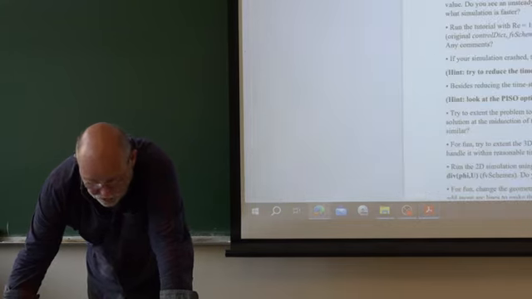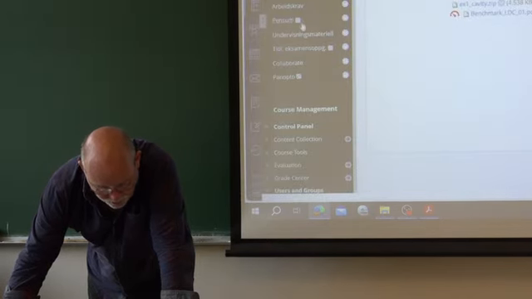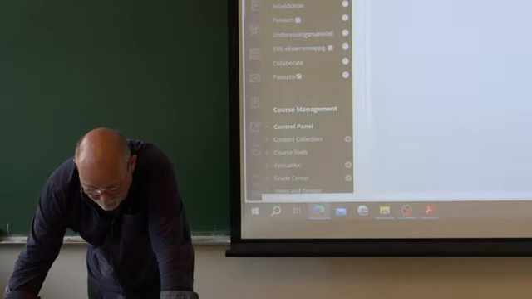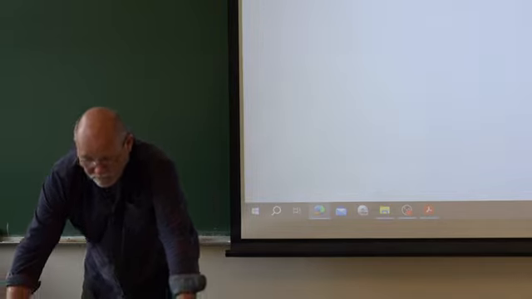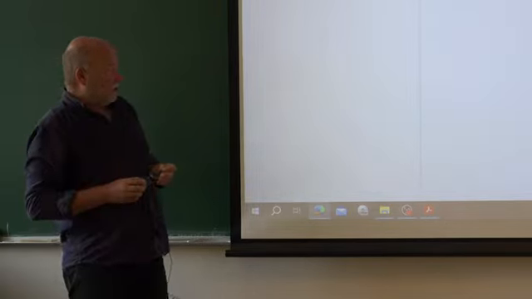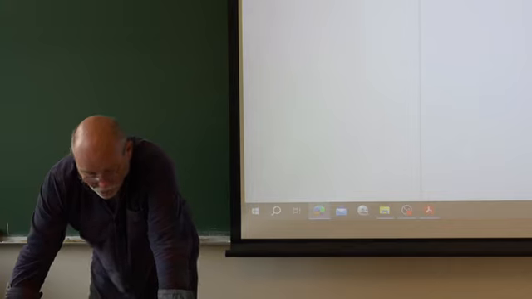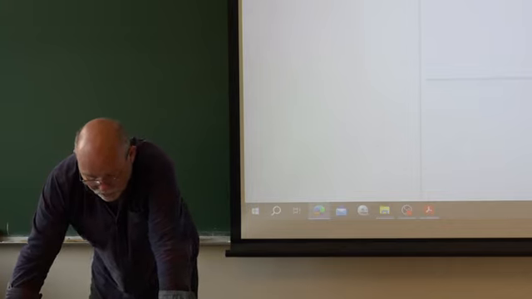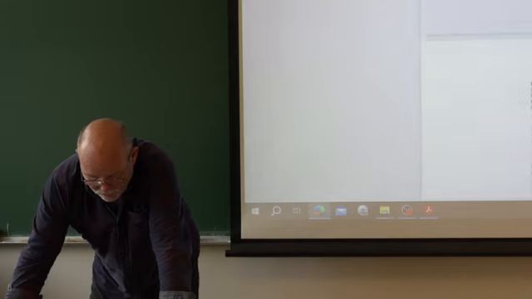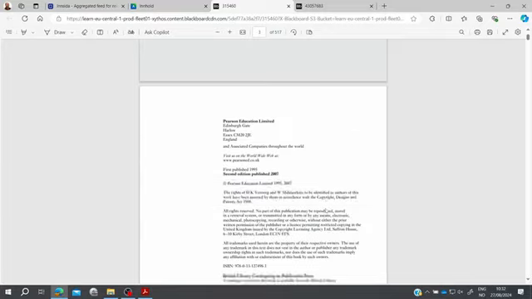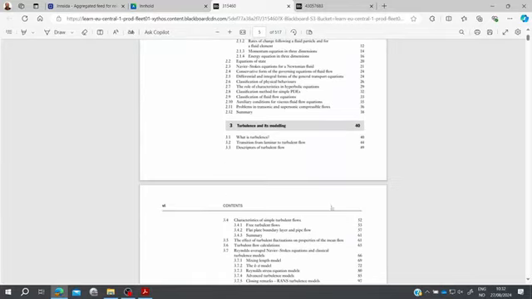On the homepage, you will find a book under material. The book by Versteeg is actually a quite good description of how OpenFOAM is programmed with the finite volume methods. And I think already here in chapter 3, he starts with turbulence and turbulence modeling. Of course he talks too much, as a lot of authors do.